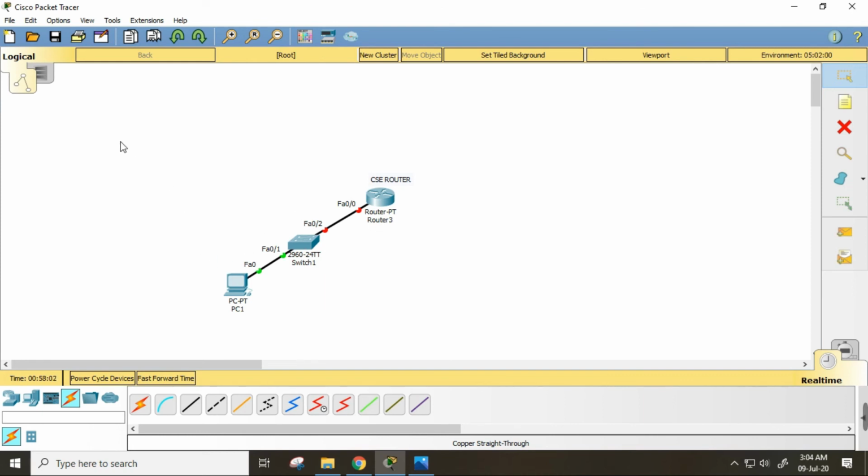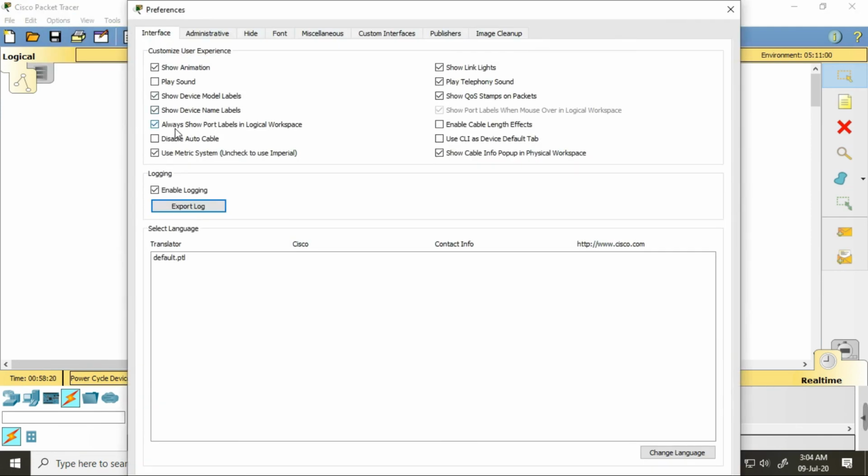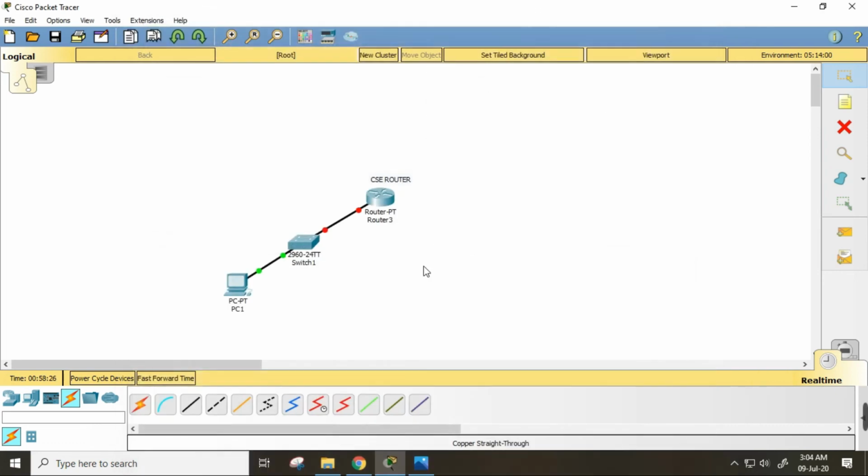Alright, so maybe this might not be your case, by the way, because sometimes on your own PC you might not see all those port numbers, because there's an option here in preferences, and if I don't tick this one, always show port labels, then you can see that there are no port numbers at all.